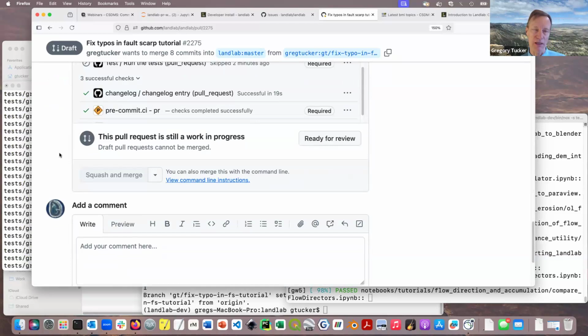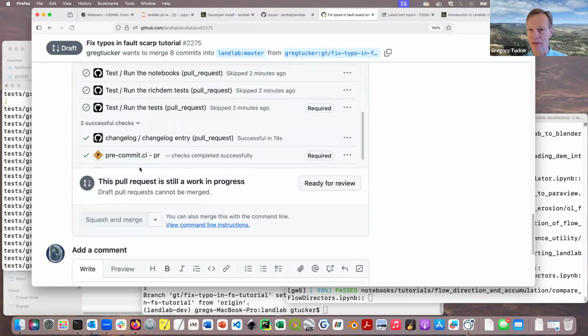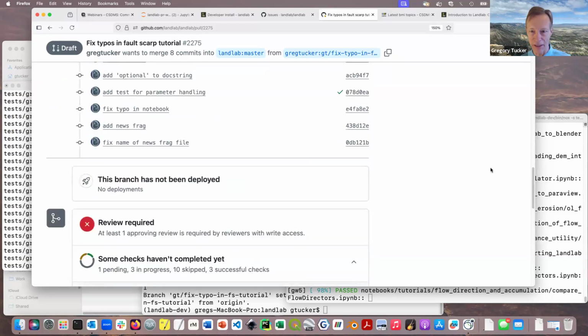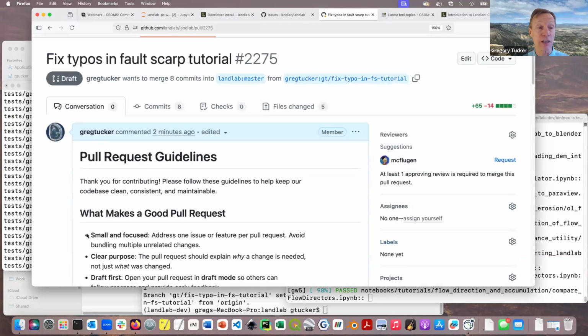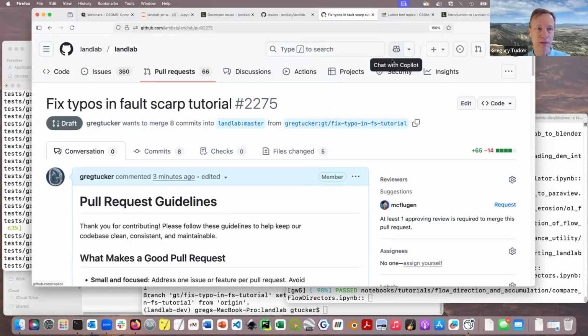Okay, let me pause and see if there's any questions at this point. All right, carrying on. You're all being very patient. I realize this is very technical, but we are really close now to actually having a new thing added, or really a very simple typo fix added to the Land Lab repository. Now, though, let me change over to a different one that I did last night. And so the tests in theory have all run. So I ended up modifying it again this morning. So we'll see. I go back to the pull request tab.